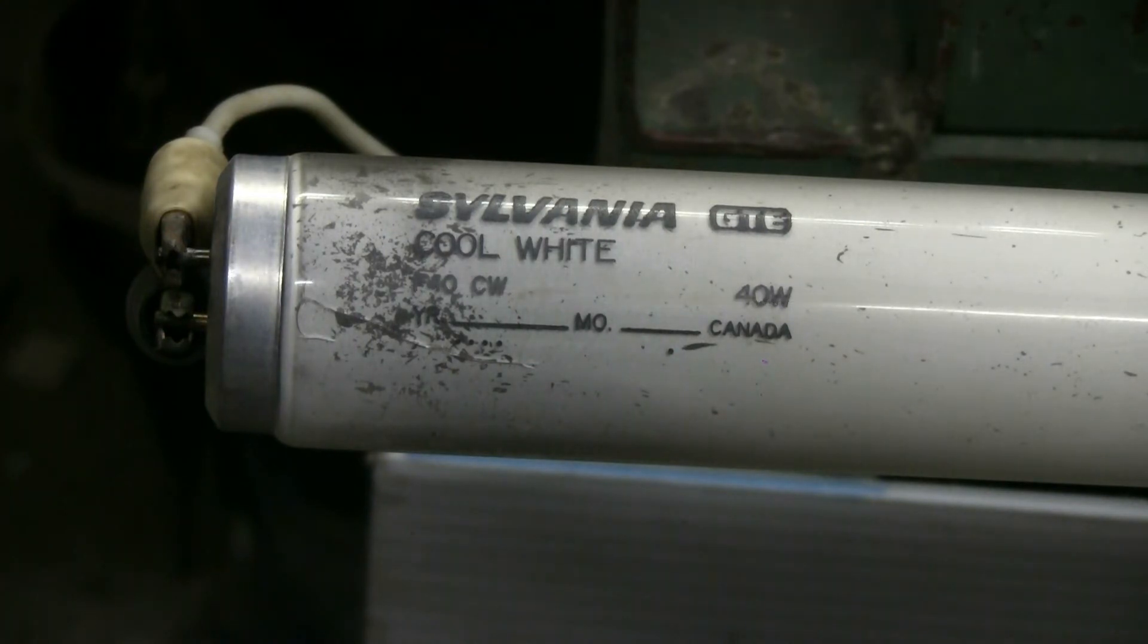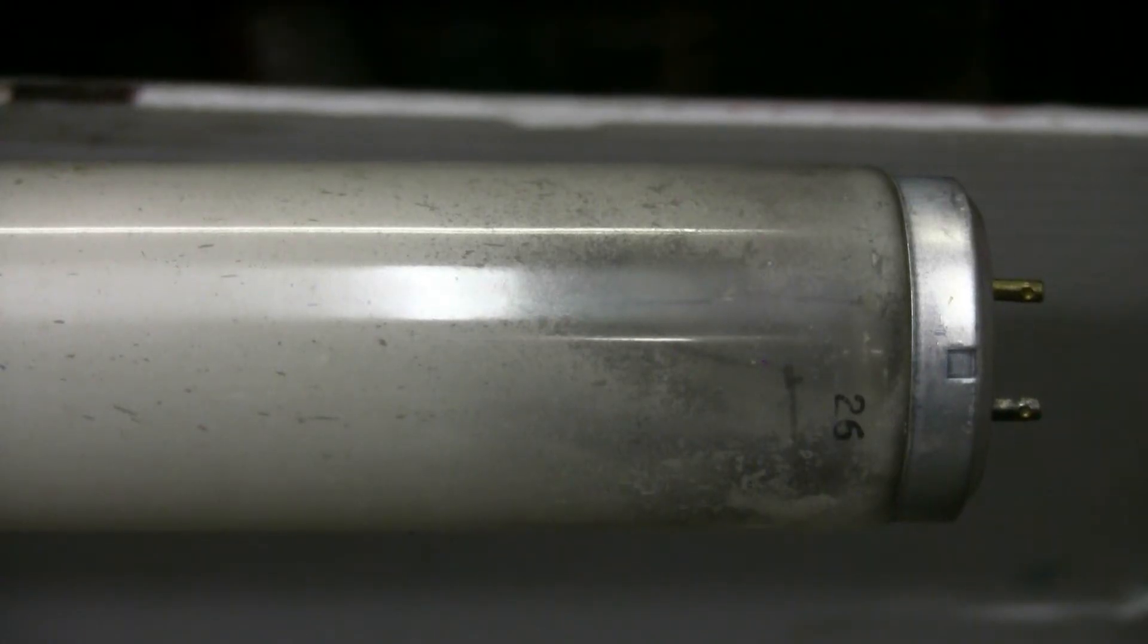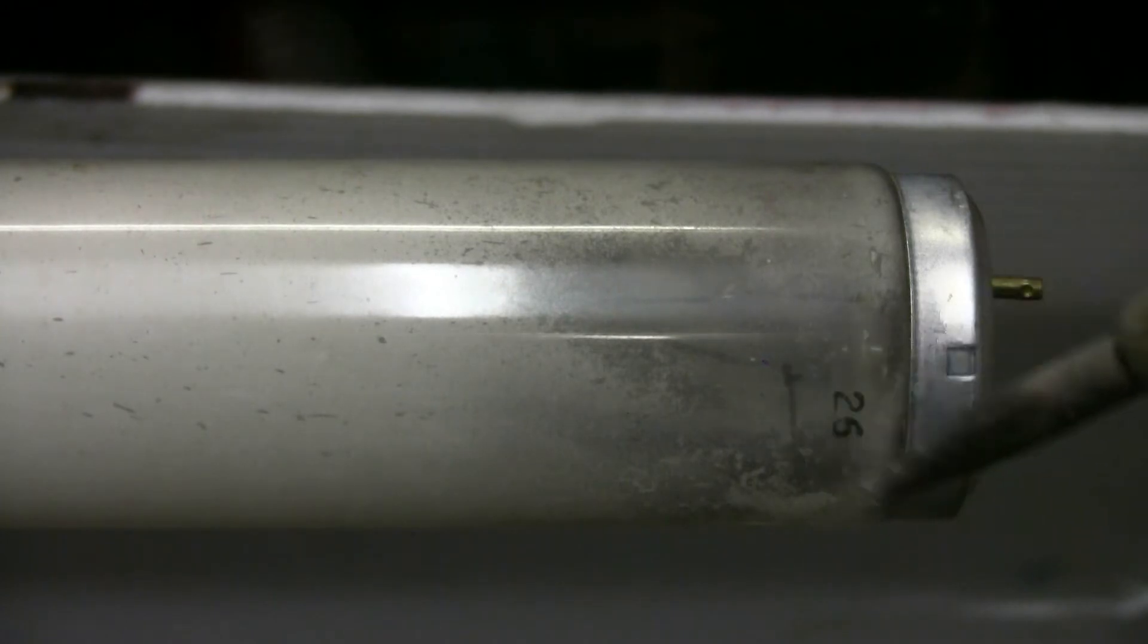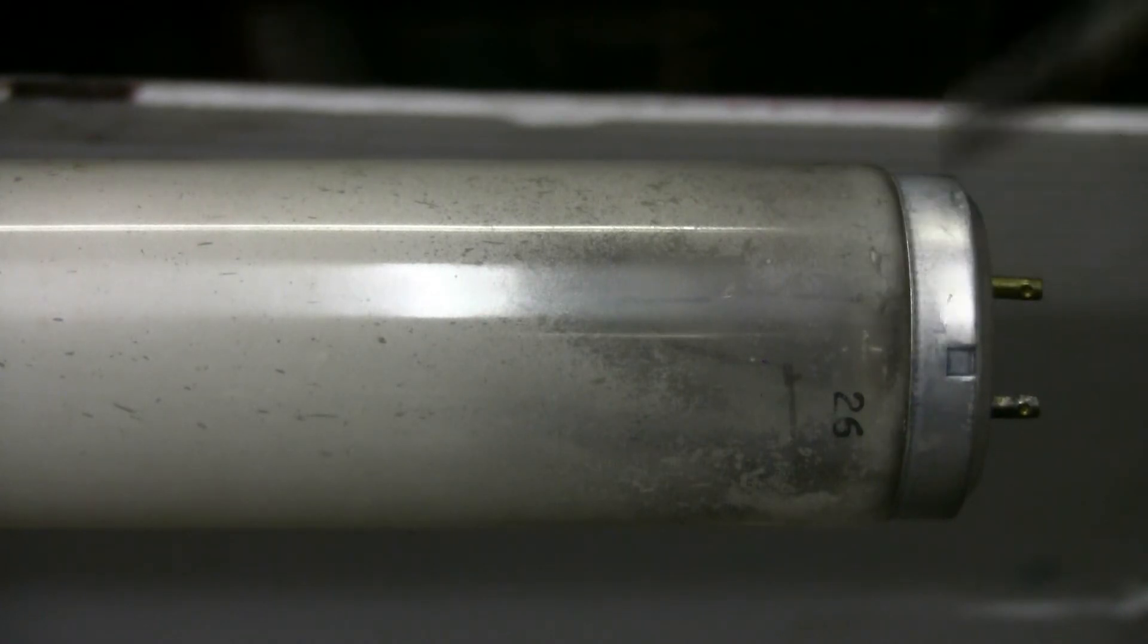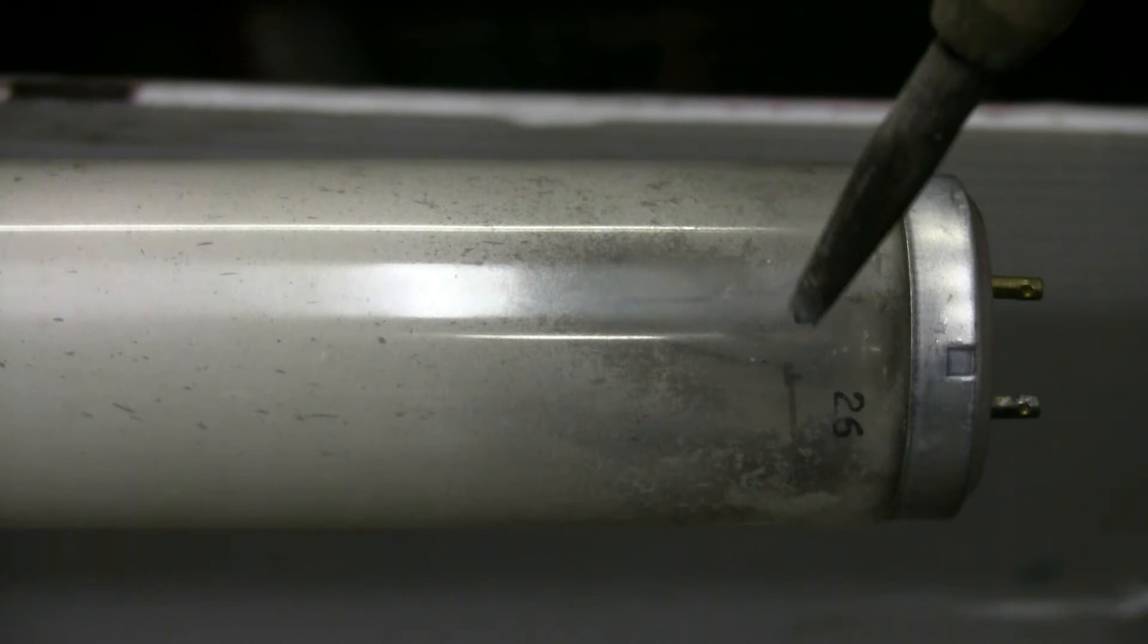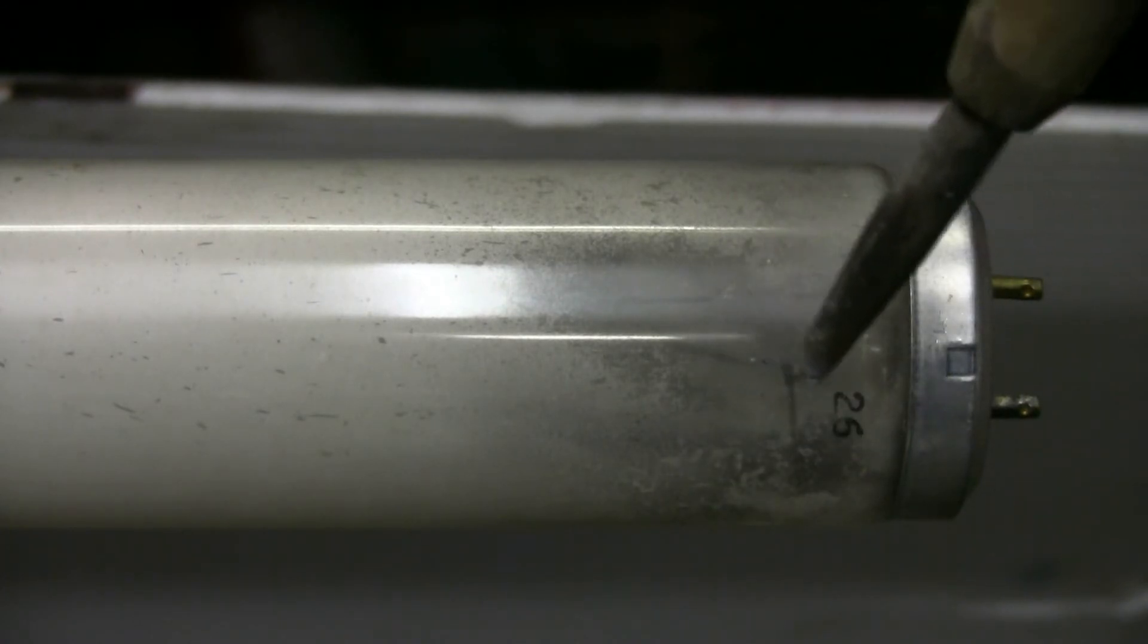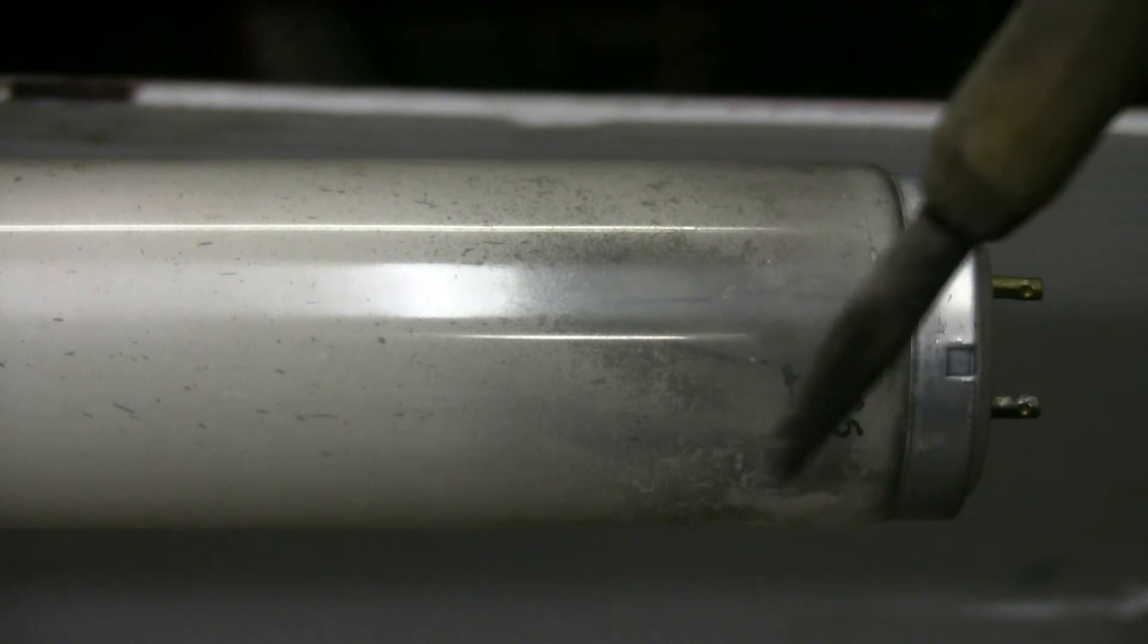I was hoping for a nice shattering burst but I guess I'm not going to get one from one of these fluorotubes. Here's a look at the other end of that fluorotube. All of the phosphors were blown off the glass at this end and the filament structure inside was basically destroyed and removed. We can see a bit of it lying on the bottom inside there near the number 25 marked on the bulb.